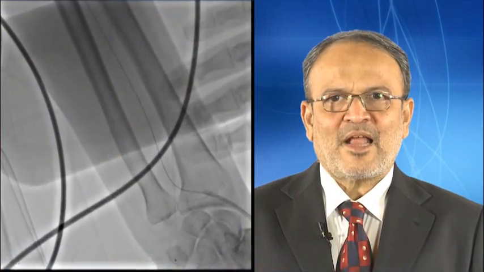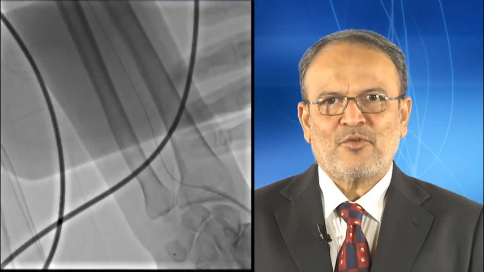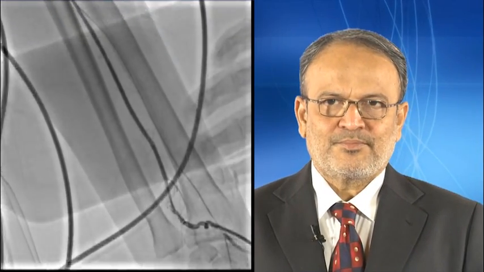Here is an interesting example of a very low radial loop. After puncturing the radial artery, the needle was removed and there was an excellent backflow of blood from the plastic cannula. However, a 0.025 inch hydrophilic wire available along with the Terumo introducer sheath could not be negotiated. So, we used a soft tip PTCA guide wire which was negotiated through the plastic cannula.